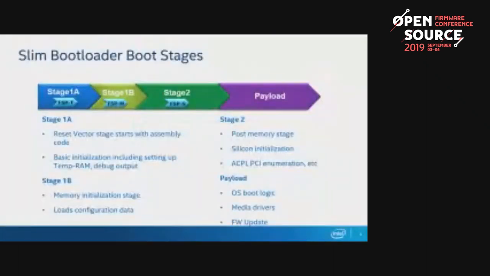My colleague Sheng shared the boot stages of Slim Bootloader, which looks pretty similar to how Coreboot does it. Slim Bootloader is separated into two parts: the hardware and silicon initialization phase, which breaks down into stage 1a, 1b, and stage 2; and the OS boot logic payload portion. In stage 1a, you come up from the reset vector of the CPU — it starts with assembly code, performs basic initialization including setting up the CAR, provides debug output, and consumes the first FSP binary blob known as FSPT, before handing over to stage 1b.